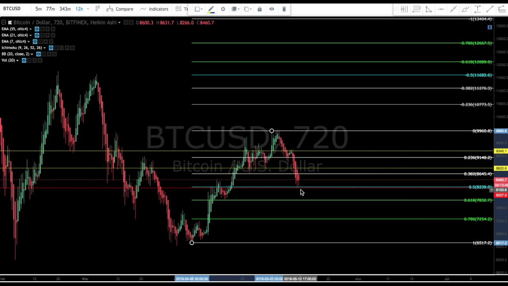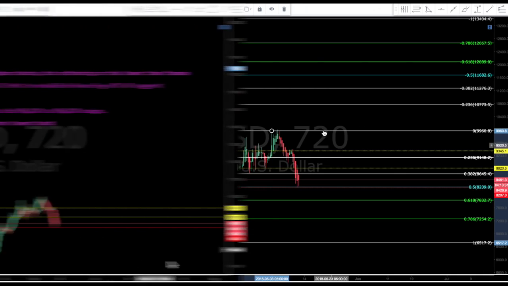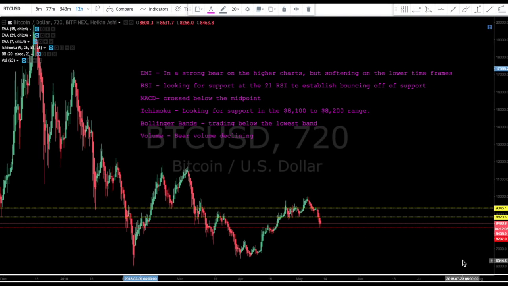So just from those two things, what I'm looking at is whether or not we're going to maintain support here and potentially do just a little bit of a correction in this area before going back up. That's what I'm looking for. So now let's factor in some other things. Okay, so if this is our general thinking right now that we're at the 50% level on the Fibonacci, we've got our previous trend line that we drew at around 8,200 bucks. Then what are the other indicators telling us?